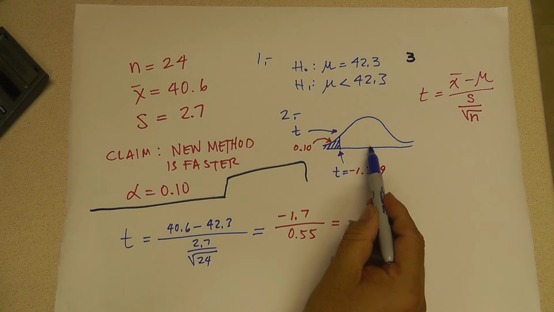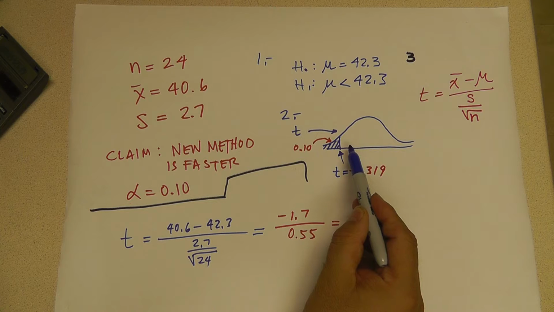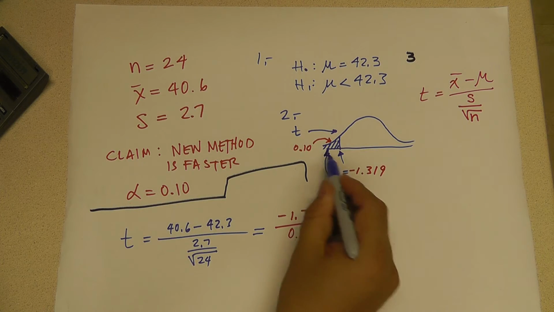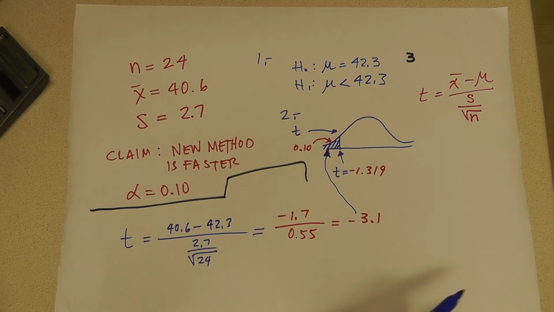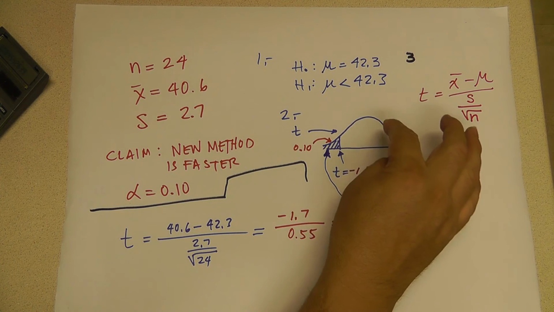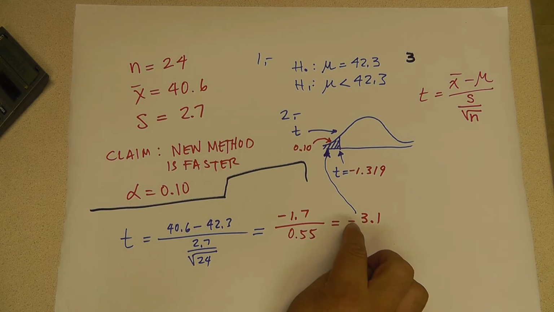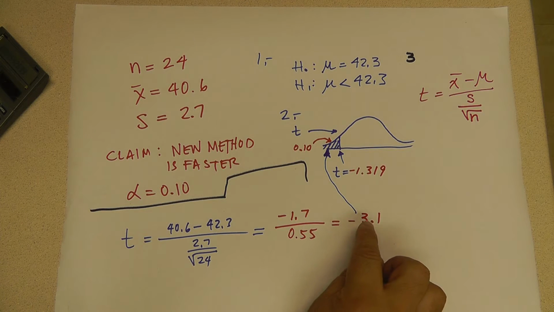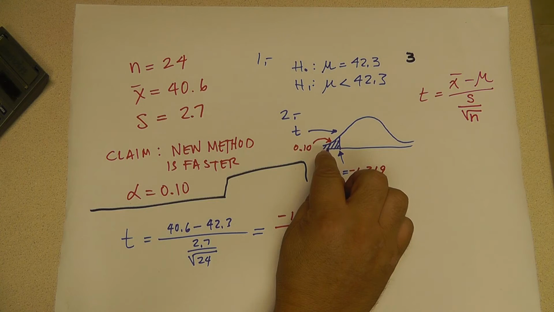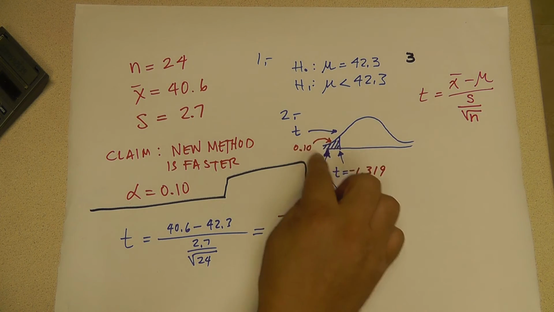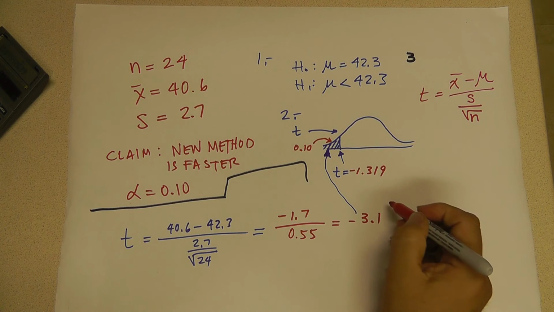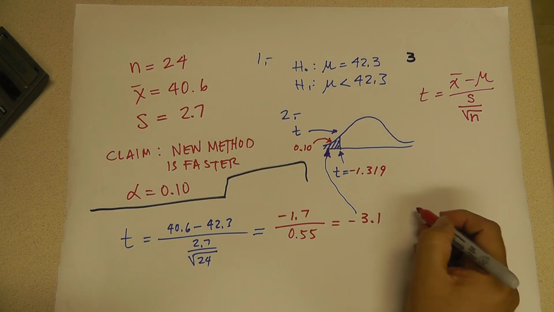Now, the center will be here, so it will be basically 0, minus 1, minus 1.3, minus 2, minus 3. You can see that the sample is to the left of the critical value, and that implies that we have to accept the alternative. See, this is the null area, this is the alternative. Now the sample t statistic indicates that we are in the alternative area. This is the null in the center, this on the far left is the alternative area. And what that means is that we have to accept the alternative, right? Because the sample is in the alternative area.